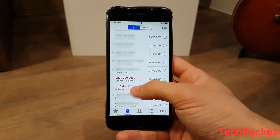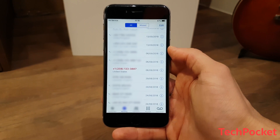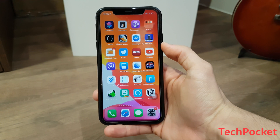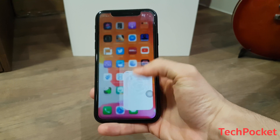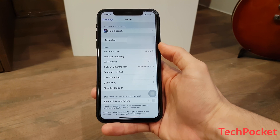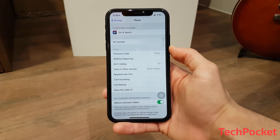Number 4: Block Unknown Callers. Receiving calls from people you don't know or even from users who do not wish to show their number can be very irritating. Finally, iOS 13 provides a setting allowing you to block all unwanted calls from phone numbers which do not exist in your contacts, messages or mail. On top of that, your iPhone will not ring. To activate this, go to Settings, Phone and turn on Silence Unknown Callers. And finally, you won't be able to receive any more spam calls from random companies or people who just want to take your information.